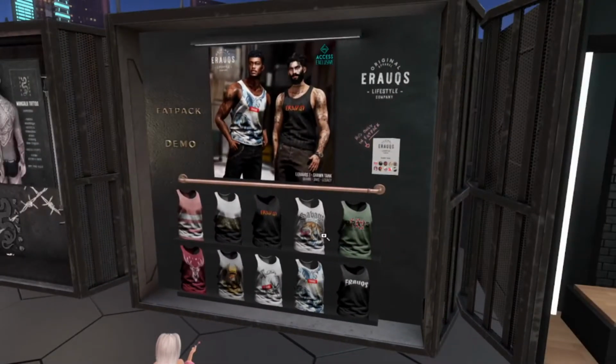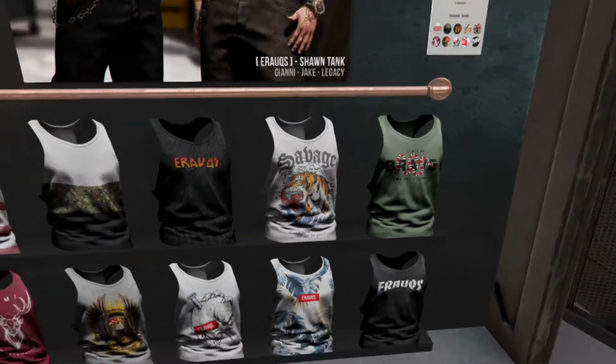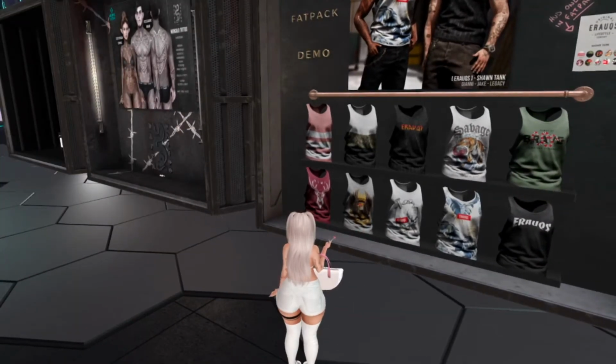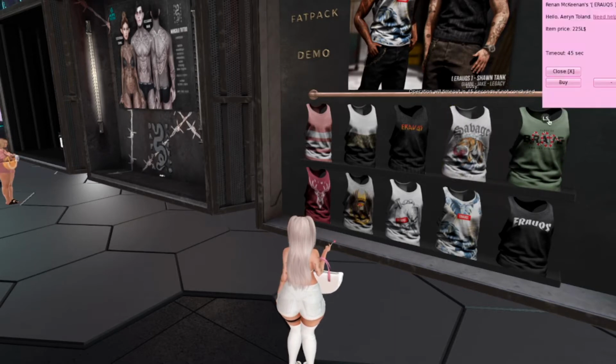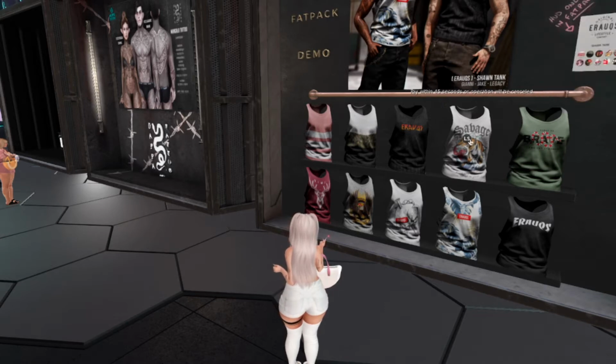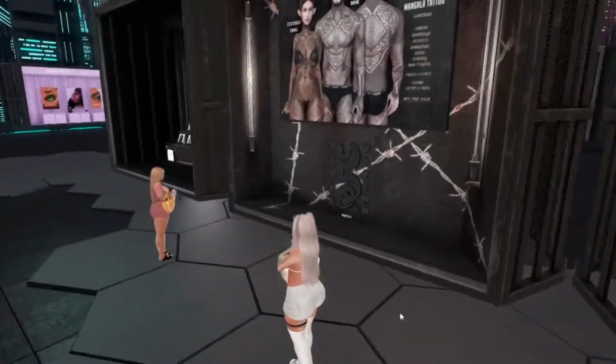I just called it the Sean tank. I don't know if that would fit on her though. Which body does she have? She wears Legacy, but still, I don't know if it would work on her. And of course, she's not listening to come try it on. And she loves a good tank top. You know what? I'm gonna just send it to her. If it doesn't work, it doesn't work. And just send it. I just sent it. I can't do anything about it now.